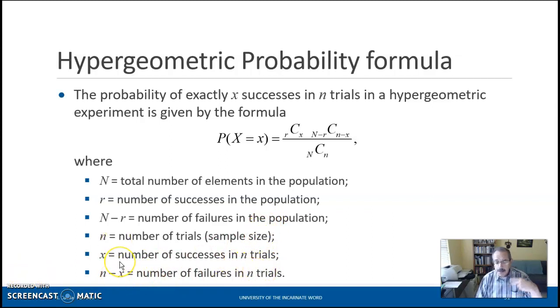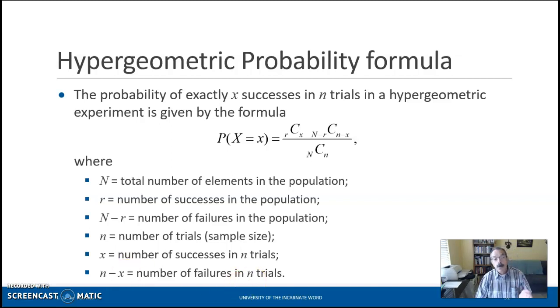So let's say that in the previous example, you're interested in finding 2 buckets with bad material and you selected 3. So X will be 2 and n is 3, minus 2 defectives. There'll be only 1 bucket with good material in a sample of 3 where 2 have bad material and 1 has good material.